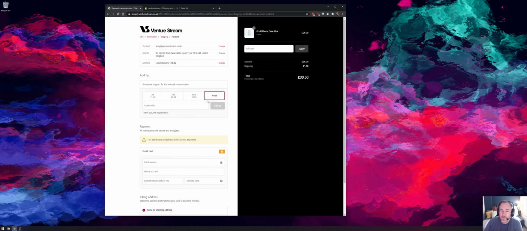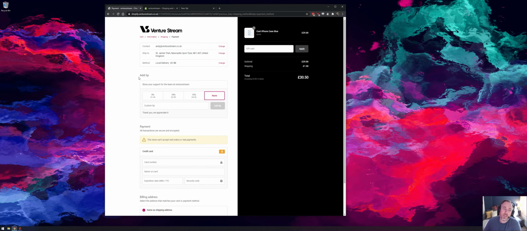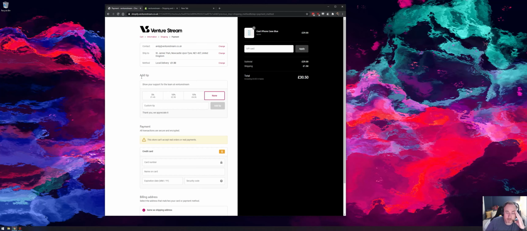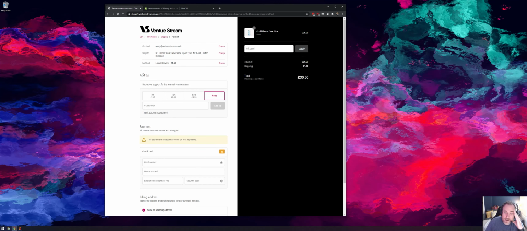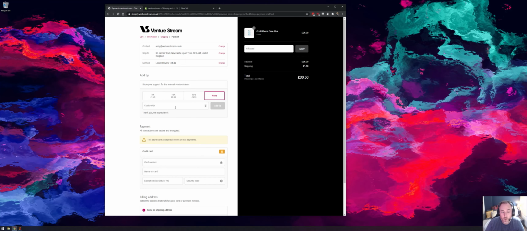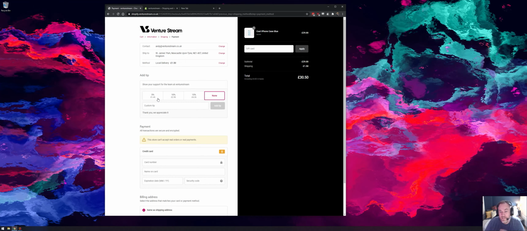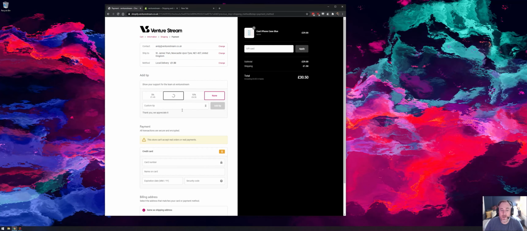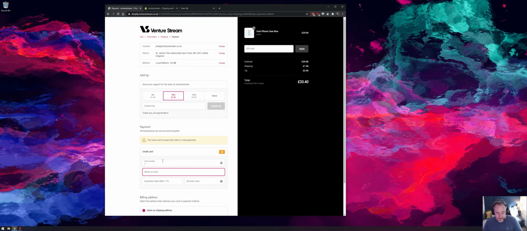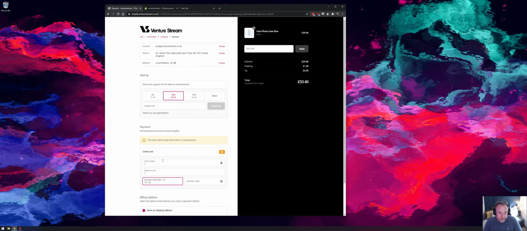One function that we've got enabled here, which you might not know of if you're a service-based business or you're wanting to solicit tips and donations during these times, you can enable the tip function in the checkout as well, which lets you choose from a few preset percentages or your own monetary value tip. So this is a test checkout. It doesn't really matter. I'm going to tip 10%, which is then going to update my total. And because it's a test thing, I can put in anything I want here.